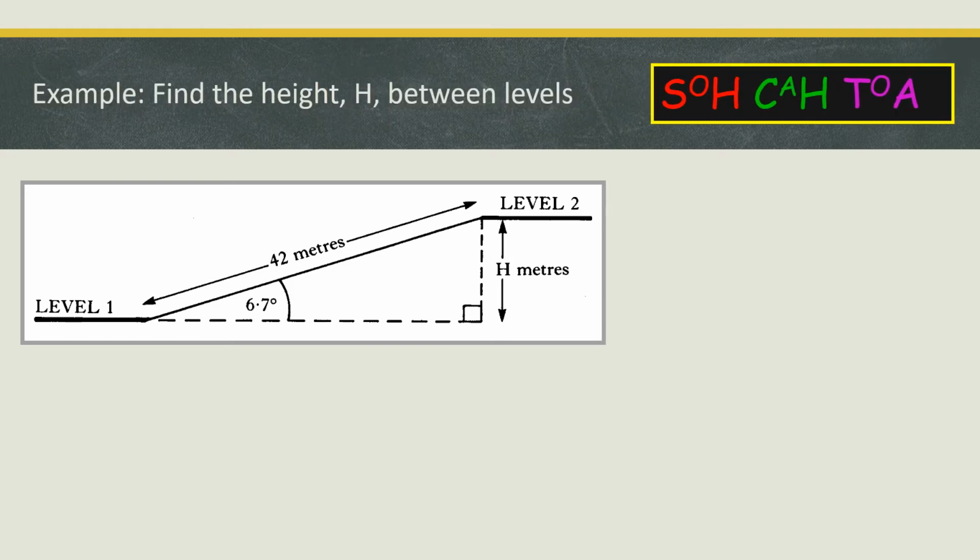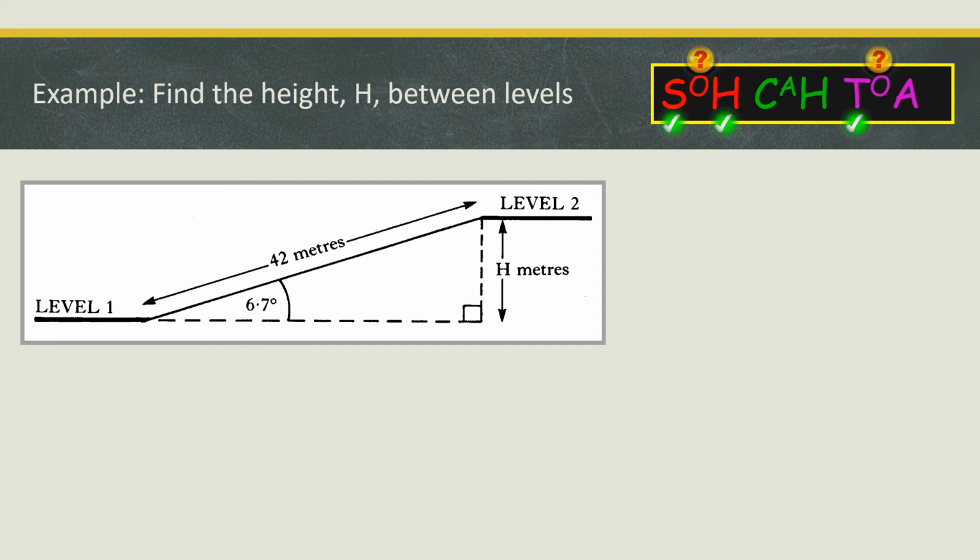So we write down SOHCAHTOA, and we're going to put a question mark against the opposites on both the sine and the tan ratios, because we're looking for the opposite side. We can discount the cosine ratio completely because we haven't got anything in that ratio that we're interested in. We can tick the angle on both of those ratios that we've got left because we know that we've got an angle of 6.7 degrees. And then we can tick the hypotenuse because we know that the ramp is the side opposite the right angle.